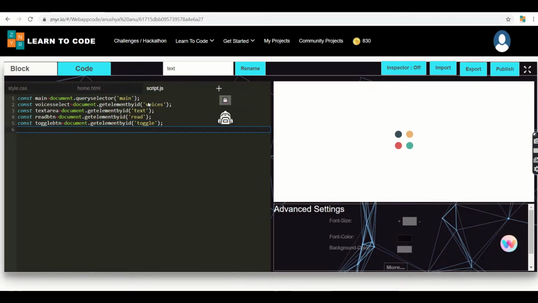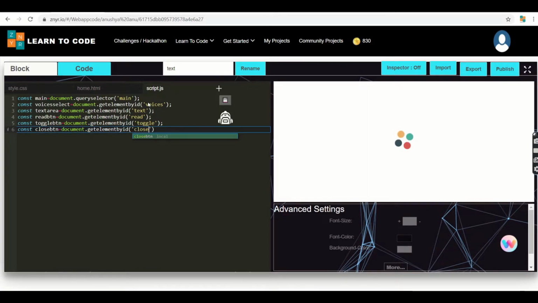Next I'm going to make a constant close button, which I'm processing as document dot get element by id, and I'm making it close.